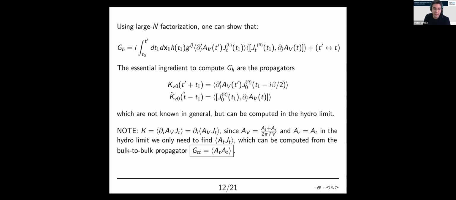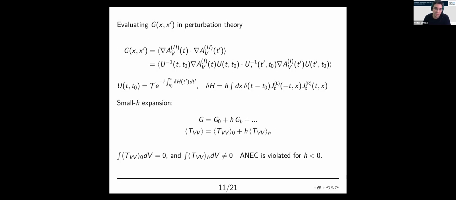Trying to answer your question, if these operators were on the same side of the geometry, this formula would not apply, and I should be able to see that this should be 0 if both of these are on the right side of the geometry. Let's say I put this one on the right side of the geometry and take a step back, I should be able to see that this would lead to 0. I mean, if you only act on one side of the geometry, it's impossible to open the wormhole. But I'm not really in a position to show this here. It is discussed in more detail in the Gao, Jeffries, and Wall paper.